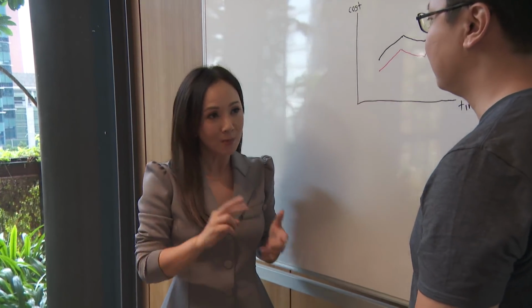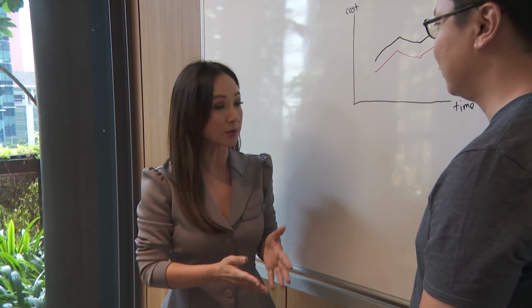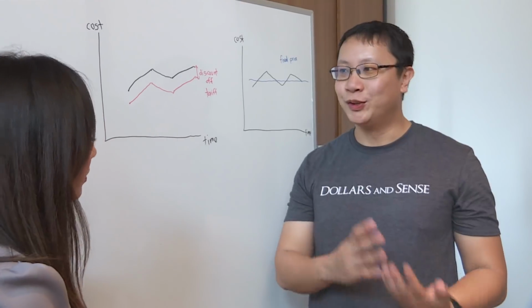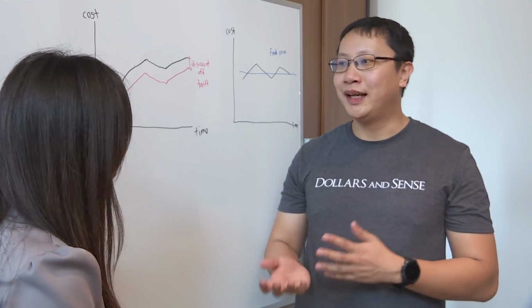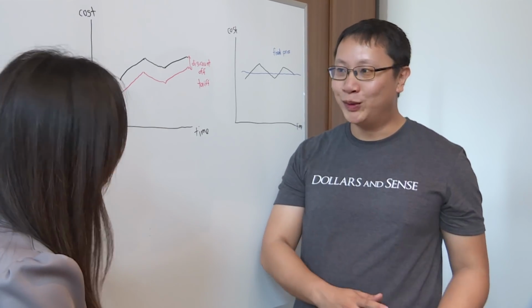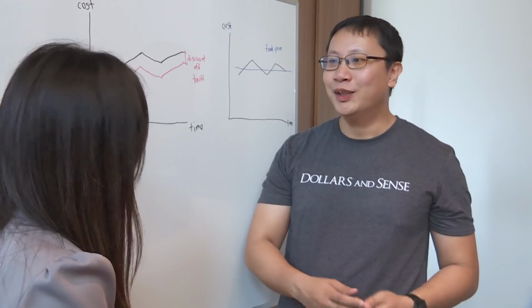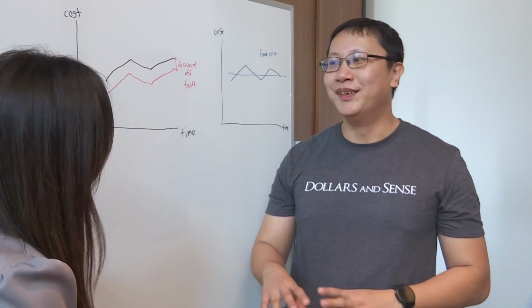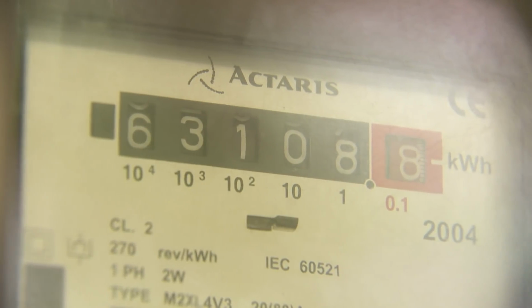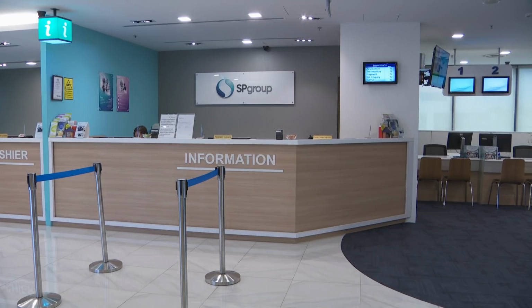Some folks may be worried that if they make the switch, will their electricity supply be disrupted? These fears are quite unfounded because the SP Group is still responsible for the power delivery infrastructure of Singapore. EMA has assured us that in the event a retailer is no longer able to continue as a retailer, they could find another retailer to take over the accounts and honor the rates that their customers are paying. If they are not able to do that, all accounts will be returned to SP Group, who will continue to take care of the customers without interruption. So even if consumers buy electricity from retailers, the transmission and delivery of power is still managed by SP Group.